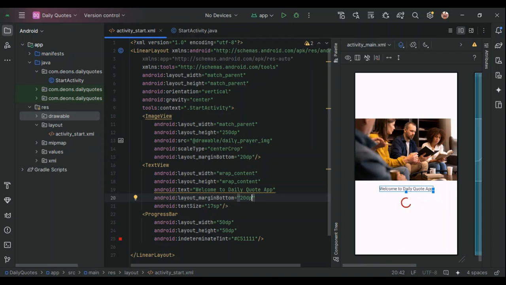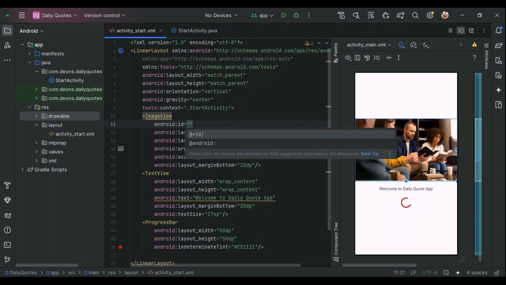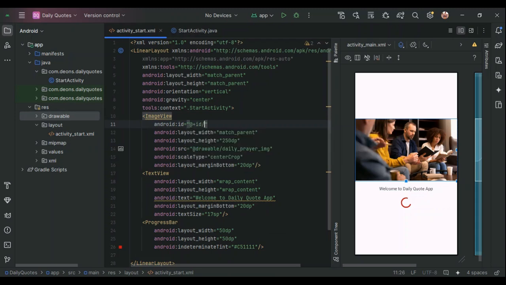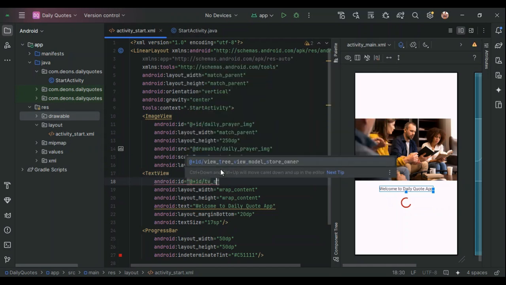Oh, before I go, for each of our items here we have to apply an ID. This ID is what we use in our coding to identify which of them we are calling at a point in time. So for my image view, I'm just going to call that daily prayer image, img, so whenever I need to reference this image file, I will just call this daily prayer image. Then for this text also I'll apply an ID and call that one splash message.